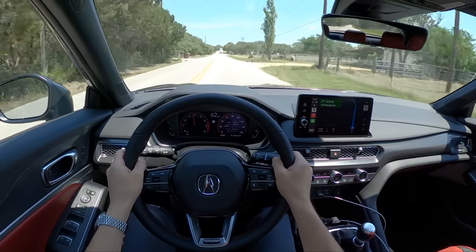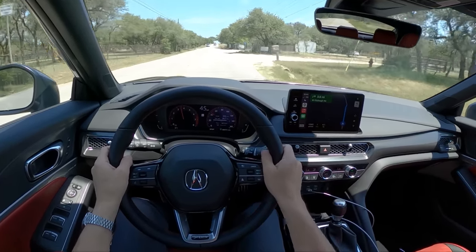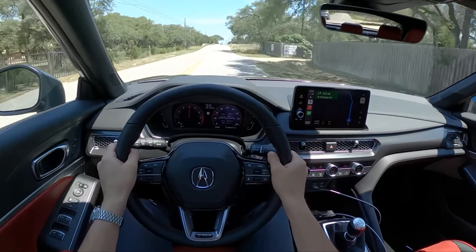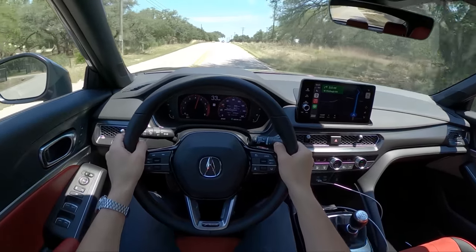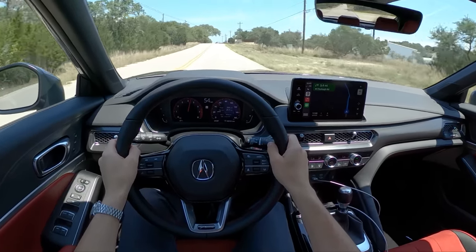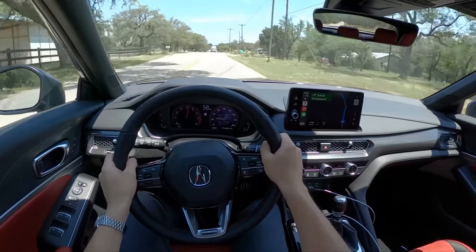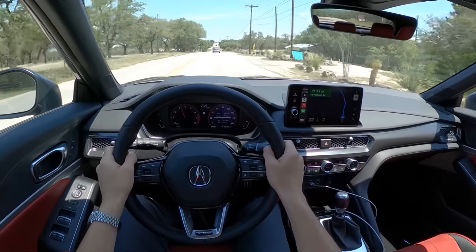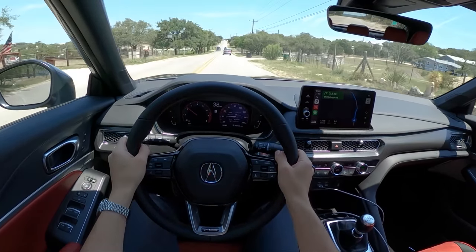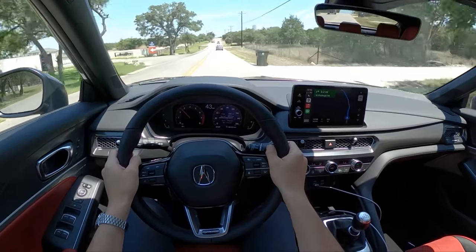Let's talk drive modes. In sport mode, that will stiffen up the suspension, will stiffen up the steering, throttle response will be increased. There's quite a bit of response on throttle tip-in in sport mode, and even some in normal mode. This definitely doesn't pull as hard at redline as the Civic Si. You can feel the extra weight in this Integra. But that limited slip diff does do a really nice job getting around corners.